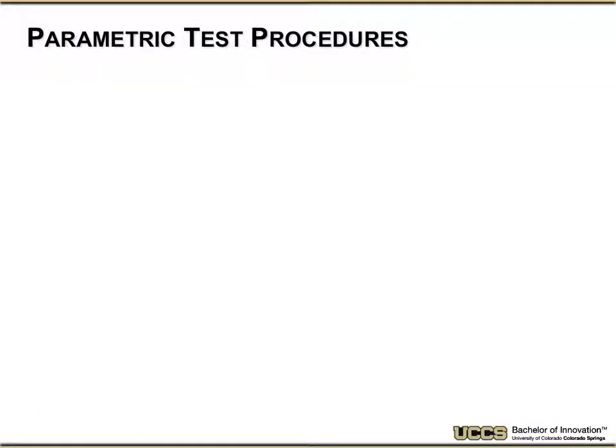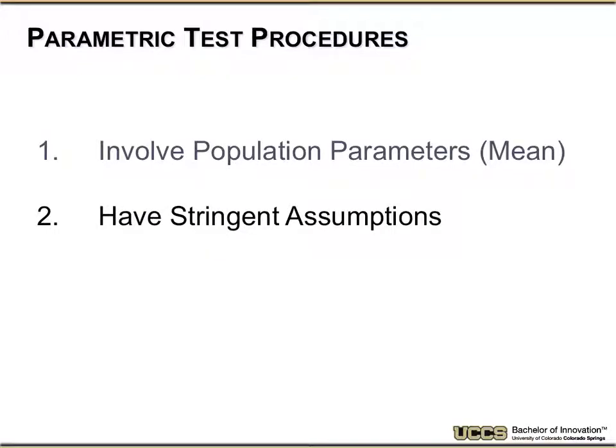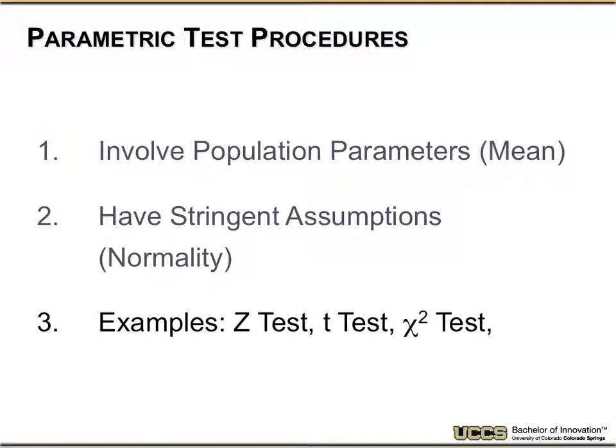You'll get different statistics. How to get to them is very hard. But the parametric ones are important because you need to understand the assumptions in them, because that's what decides whether or not you have to go to non-parametric. Once you understand the assumptions, you're going to say, I can use a parametric or I have to go to non-parametric. So parametric tests involve population parameters or distributional assumptions, okay? And, for example, the mean. And they generally have some pretty stringent assumptions. Almost all of those are normality. You're going to assume normality, okay? And these are the examples. The examples we'll briefly look at are the z-test, the t-test, the chi-square test, and actually the f-test, or ANOVA. All of these assume normality.